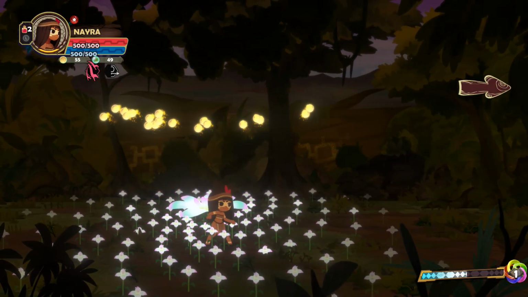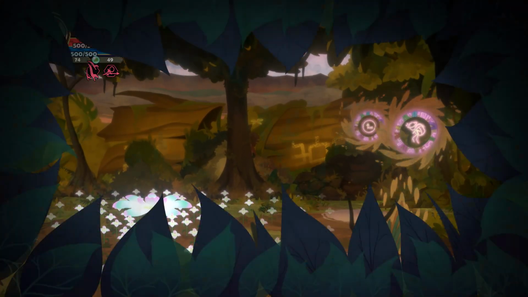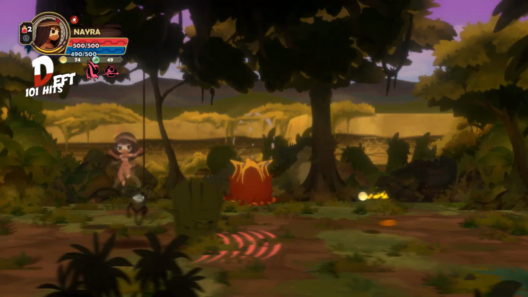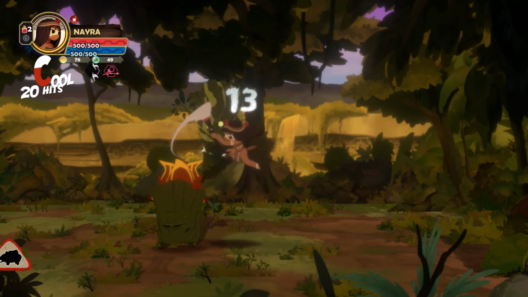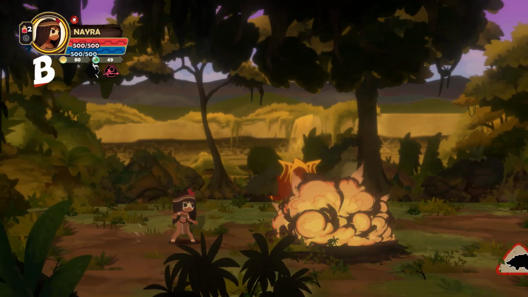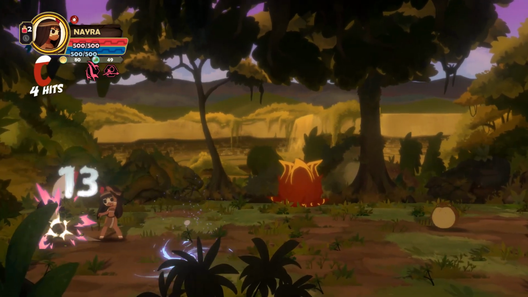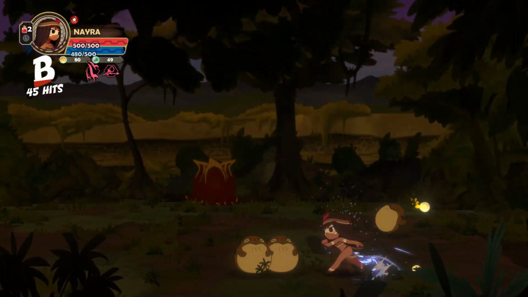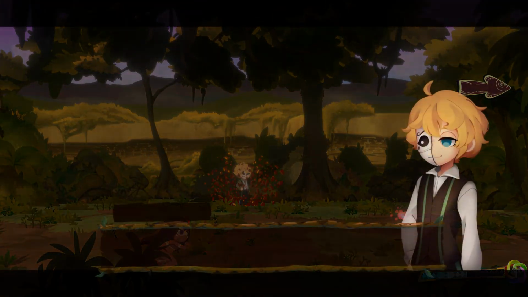So your variant moves like that actually have a cooldown, the other moves do not. You can see how long this is taking, even with a mostly maxed out character. So I can only carry one super at a time. I think the other one for this character is better because it's better for bossing.